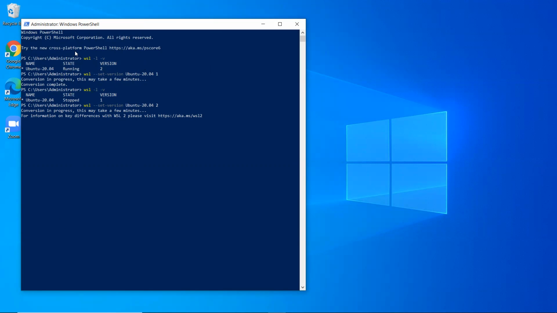So we are just doing this if someone checks the version and it's version 1 and not version 2. But once you enable the virtual machine platform at the initial steps, you should have version 2 working for you by default. Okay, good. So the conversion is done, which means you now have WSL version 2 on your laptops. Right. So the next tutorial will look at how to install Microsoft VS Code, a programming IDE, on our Windows laptop.